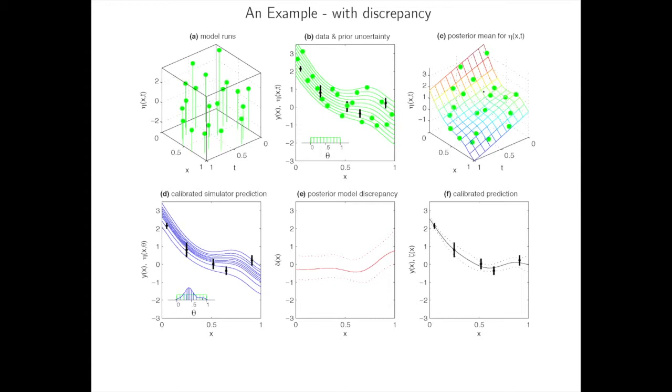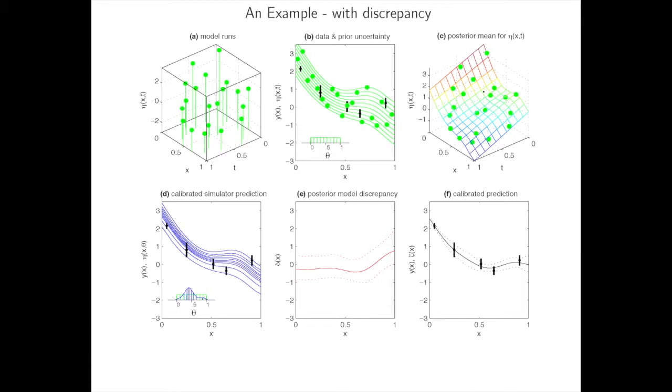And so this one uses a Gaussian process for the discrepancy. So it's saying you have to have some smoothness across this dimension x, which might be space. So we say, OK, we're going to enforce some smoothness now. And now when it fits this whole stuff together, here's what it comes up for the model discrepancy. It dips down a little for this observation, then it comes back up for this one, and kind of interpolates in between. So now you have predictions for the actual true physical system you're looking at, which don't really match what the model would say.